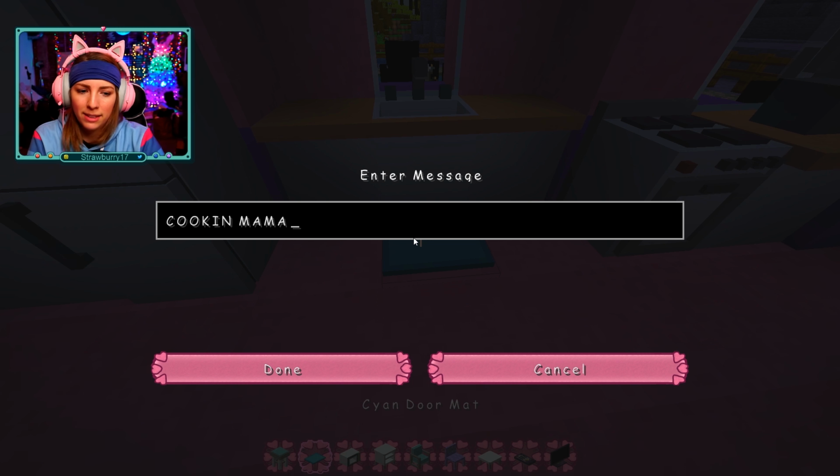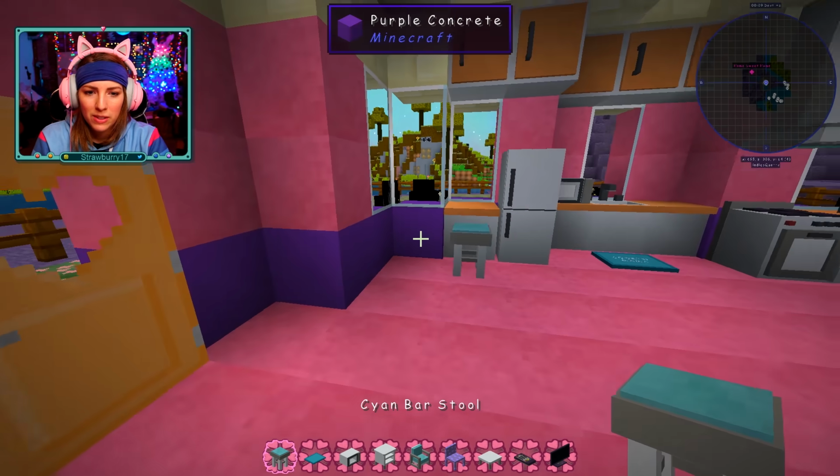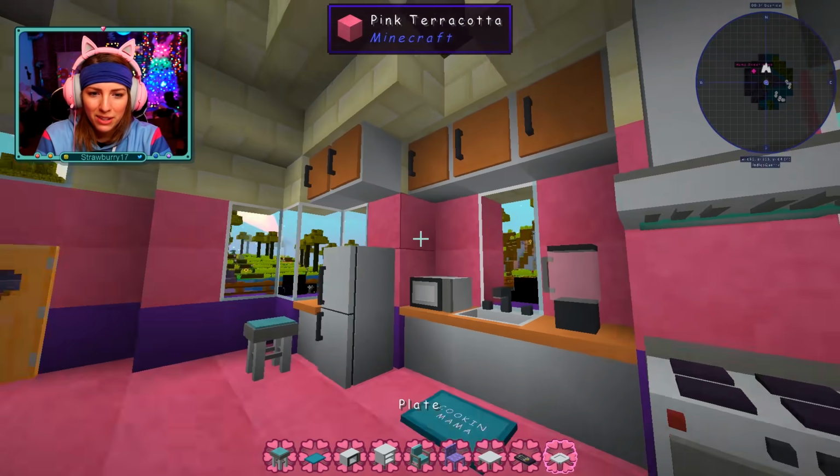Cooking Mama. Great game. Can have a cool little stool. Sit down. You know, it's like a little nook. Great, you're ready to feast.